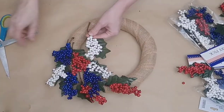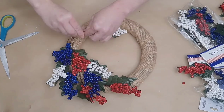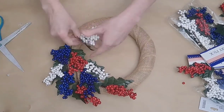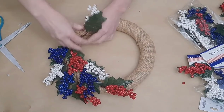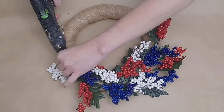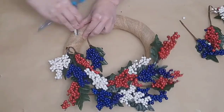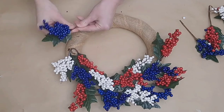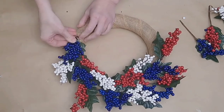And these do have some type of wire inside of the stems, so you can twist and bend them as necessary to get them to go the direction in which you want. So I just alternated my colors and I have them all going in the same direction for a neat and organized look. This is such an easy wreath. And I think it's so beautiful.